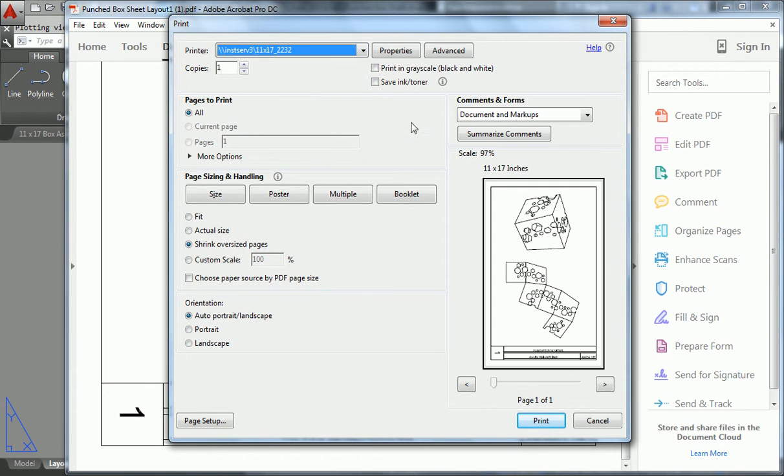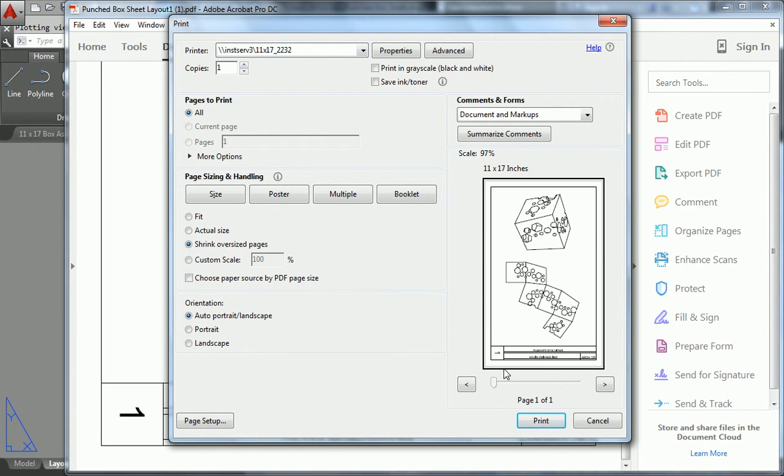So I'm going to select 11 by 17 like this, and because it's only one sheet, I don't have to worry too much about it. If you are printing from the previous file where there are multiple pages, then you would need to click this button here and pick which page you want to print. Okay, so we're all going to do a test print here. But I don't want you guys to print your whole set. So absolutely make sure that you click on pages and pick one particular page to print.